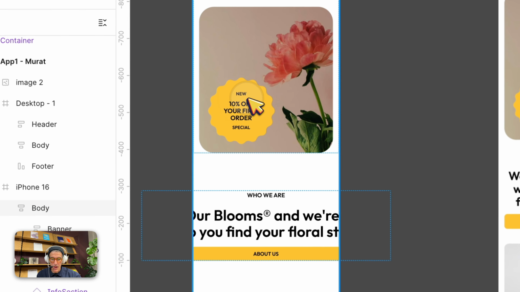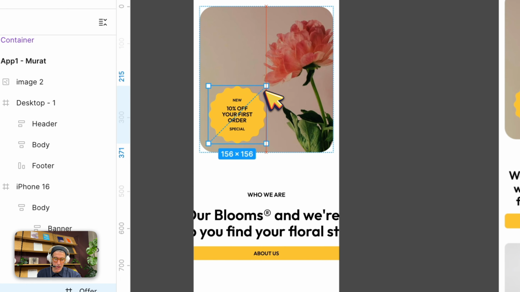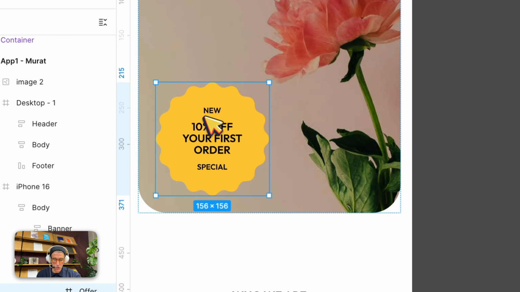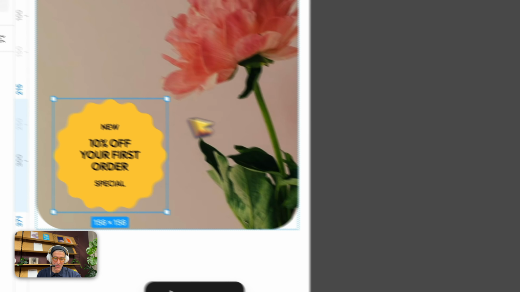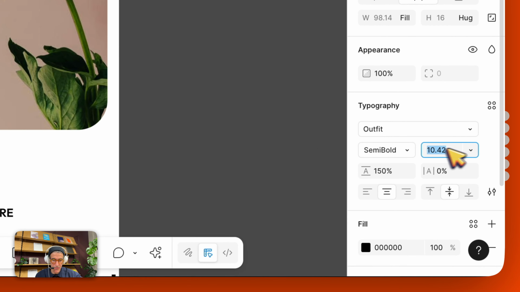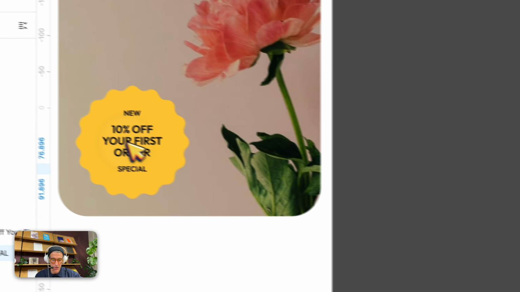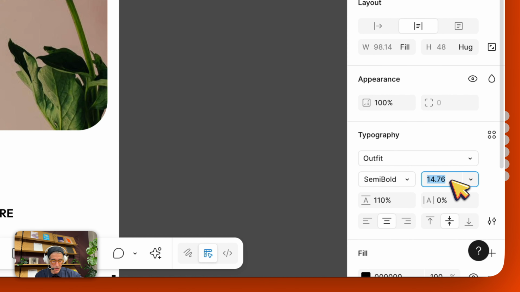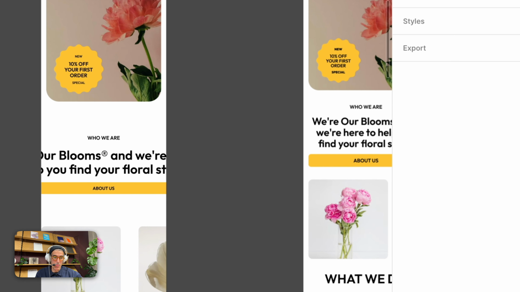Cool. And if I want to make things a little bit smaller, press K, make it smaller first, and come back to move. By the way, scale is here, move is here. Do not forget to scale in scale mode. And select these things, and let's do something like 10. This one also 10. This is 14. Let's make it 16. Good. So you see, it's properly aligned. Good.